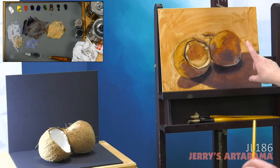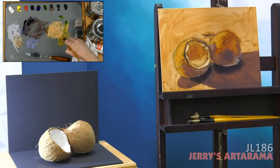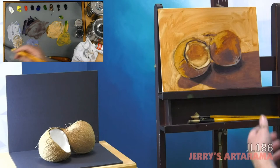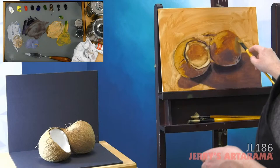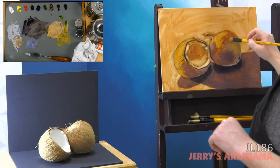Now, over here on this side of the coconut, I don't know why, but I feel like I'm picking up some greens, which, why not? We're gonna throw in a little bit of green there. So I'm gonna take some of that sap green, mixed in with this color. And let's do a little bit of the Galkyd right now. I probably still have the liquid on my brush, because I already mixed it in, but why not? So remember, green is technically a cool color, so it can be in the shadows. But if you're seeing green, paint green. It's an organic material. You can absolutely throw in some funky colors.